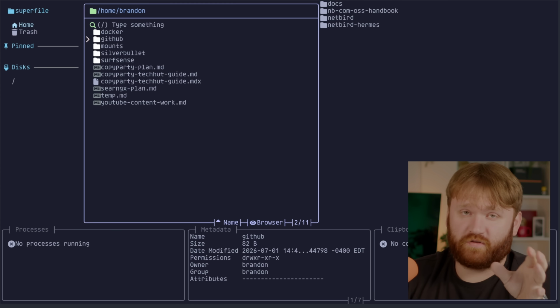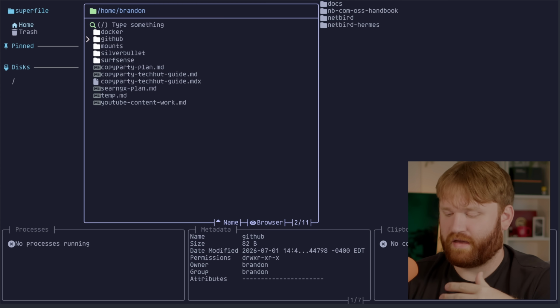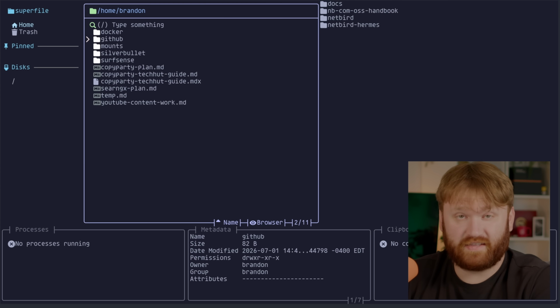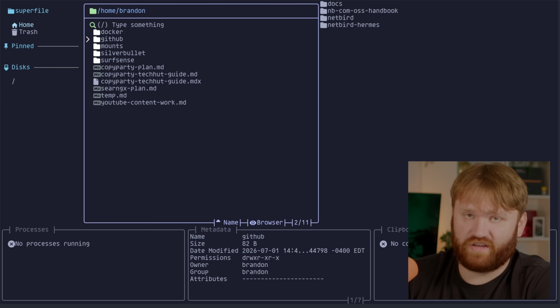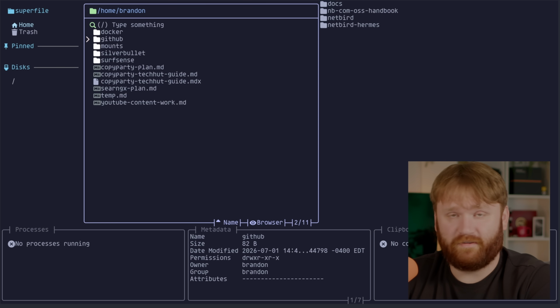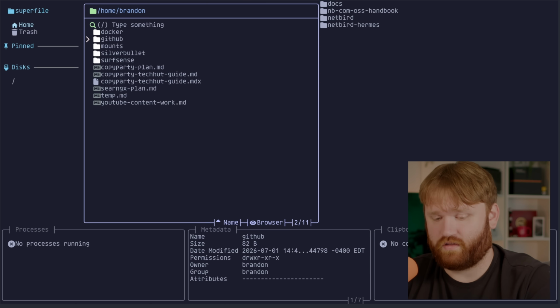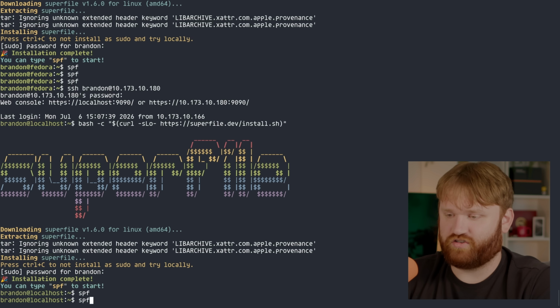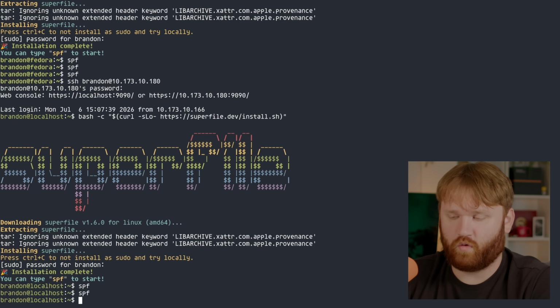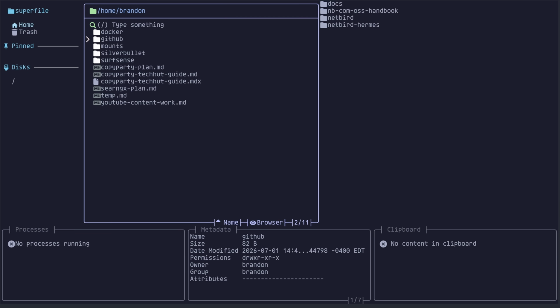Now what we're going to do is cover some of the usage, and what I really like about it is the actual hotkeys. The default ones are simple, but you can change them if you want to, if you're more comfortable with Vim hotkeys, and so on and so forth. So for example, to get out of here, I could just hit escape or Q to quit out. And actually navigating this is pretty simple.